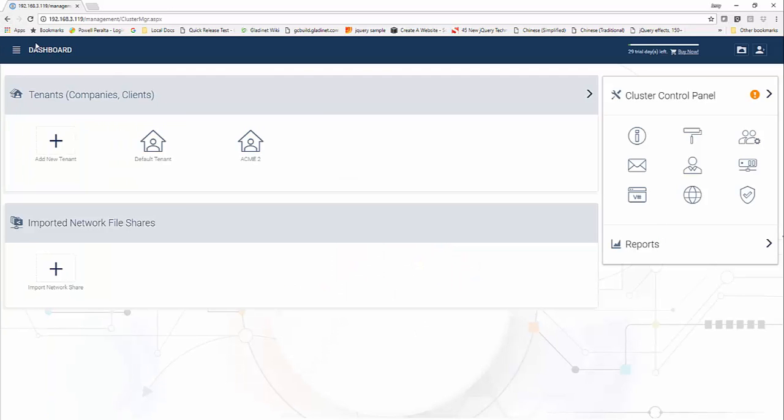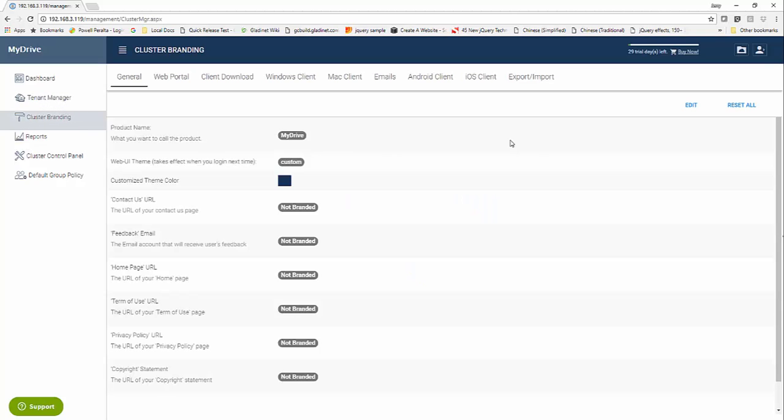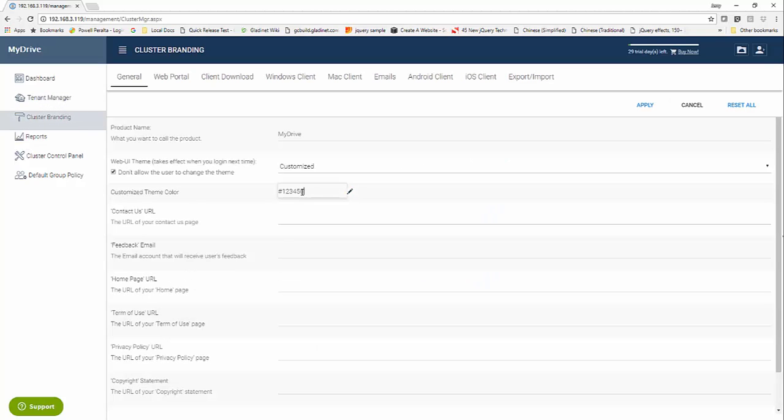Most of the time, if you are just a single enterprise company, you probably don't care about the branding. But if you are a managed service provider, you do care about branding. You want to make this look and feel like your own solution. You can change the color theme here.